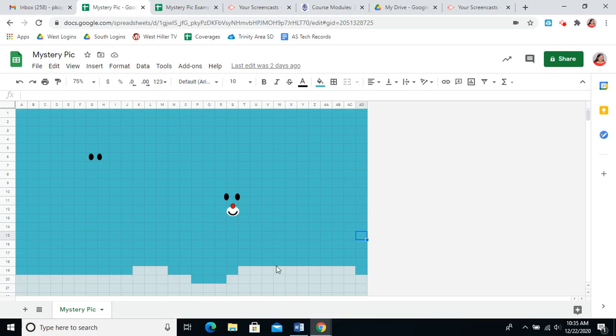Now you're going to use your paper and work on your mystery picture. The only required part is the one in this section. But if you're really enjoying it and you're fast at it and you want to earn some bonus points, I do have an optional one that will complete something in this section as well. Have fun!